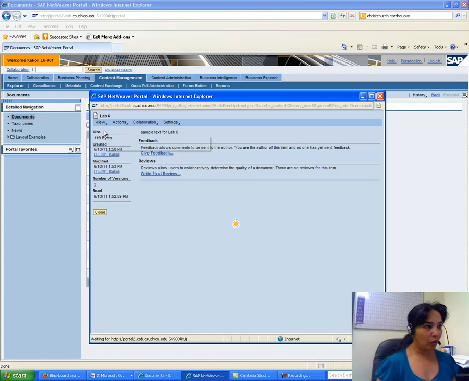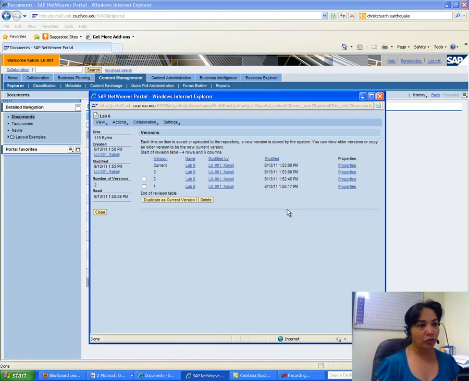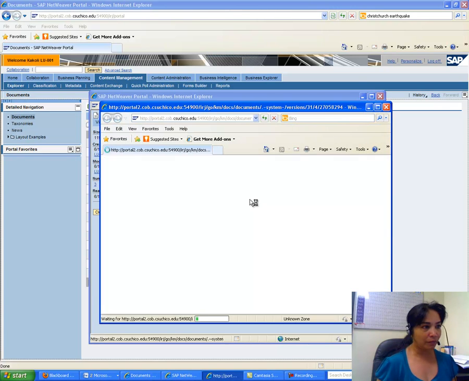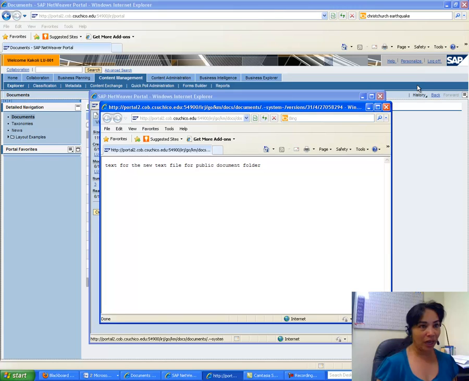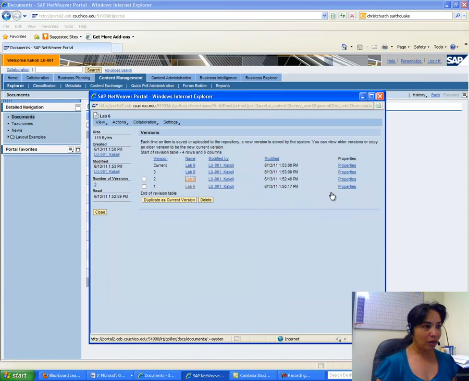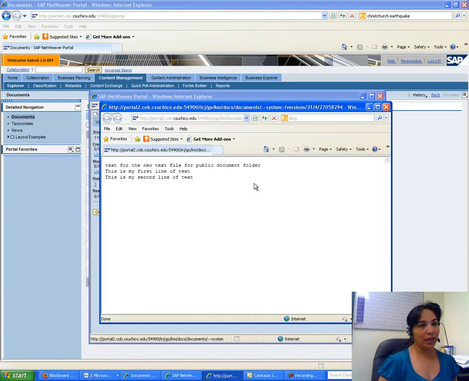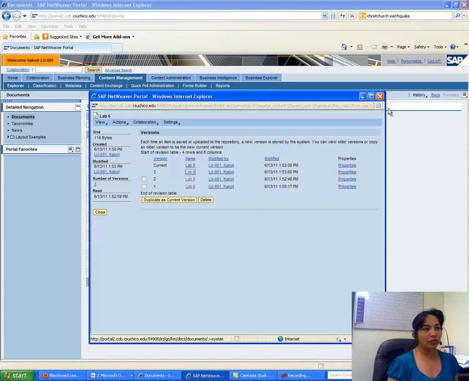Now if I view an overview and go to Settings, Versions, it shows all the different versions. The current one is this one, version 2.1. The first one I had only one line, remember. The second one I had 2 lines. The third version I had 3 lines, and so on. So this is versioning, that you store the old files along with the current one.